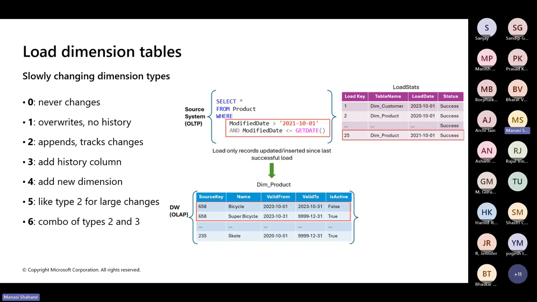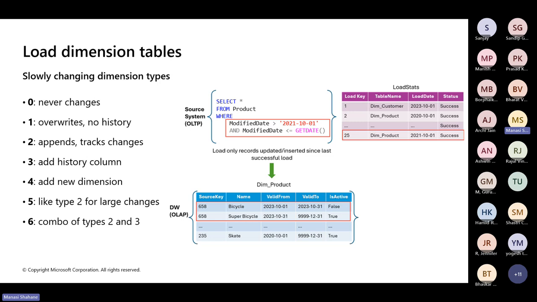So in a fact table, you can't have data that keeps on changing, because it is something that is numeric, a measurable output, or a quantitative table. But in a dimension table, you can definitely change the data, and the changing has types. It can be type 0, type 1, type 2.